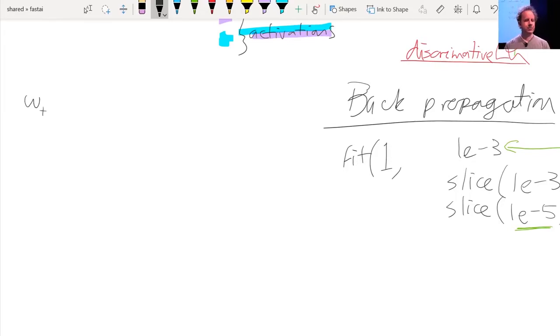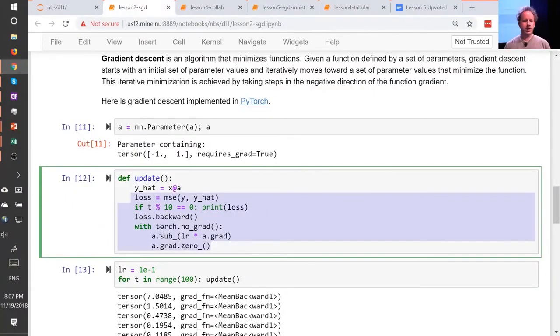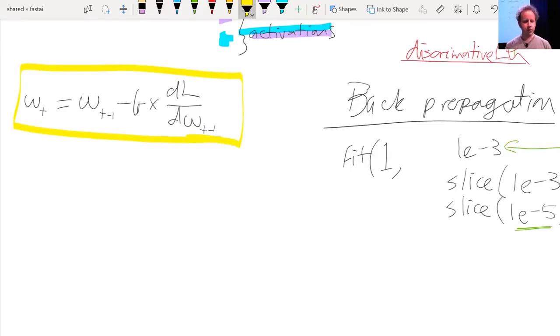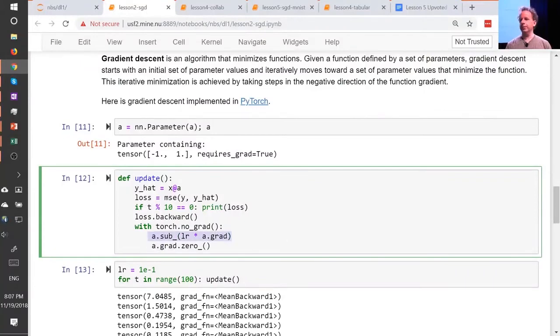In epoch t, the weights are going to be equal to whatever the weights were in the previous epoch, minus our learning rate multiplied by the derivative of our loss function with respect to our weights at time t minus 1. Okay? So that's what this is doing. And we don't have to calculate the derivative because it's boring and because computers do it for us fast. And then they store it here for us, so we're good to go. So make sure you're exceptionally comfortable with either that equation or that line of code, because they're the same thing.